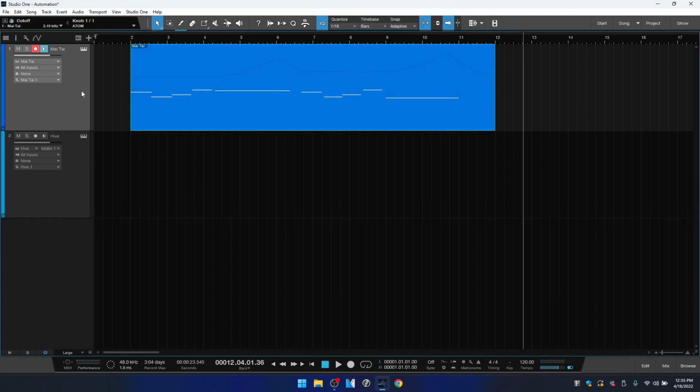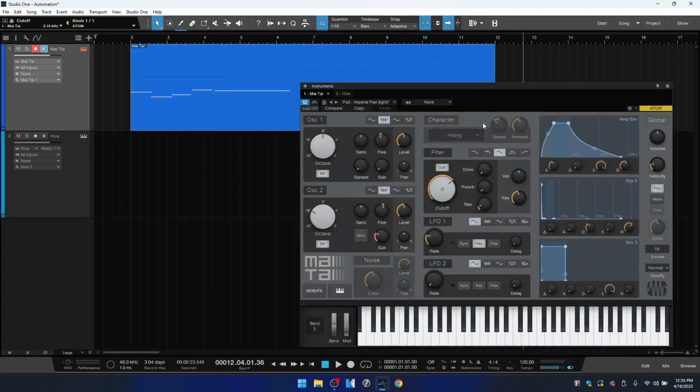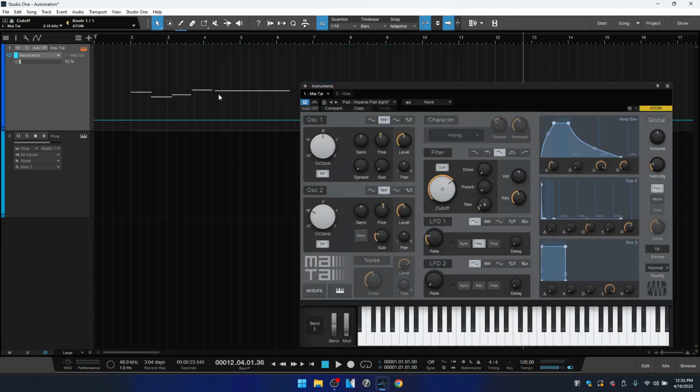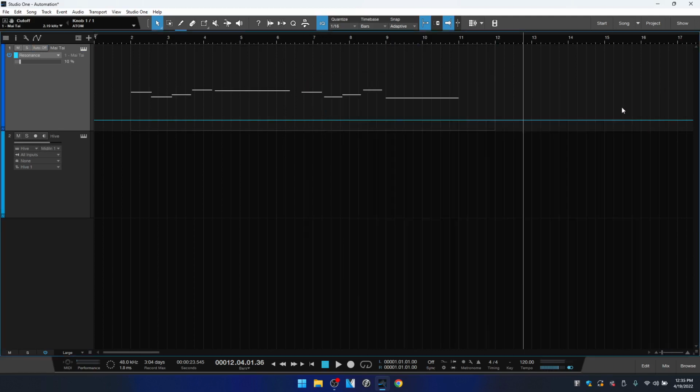Let's close out the edit window, and I just want to mention that we do have the automation tracks available. And if we open up the MyTi again and come back to that resonance, if I were to right click on this and choose Edit Automation, notice here our track changes the view to automation, and we now have an automation track for our resonance, which is going to be different than when it's contained within our part.